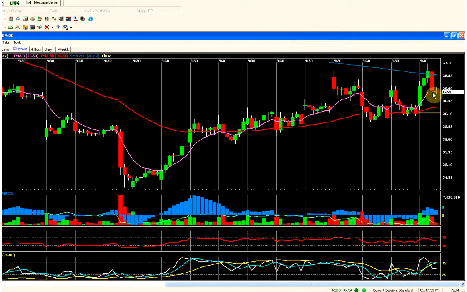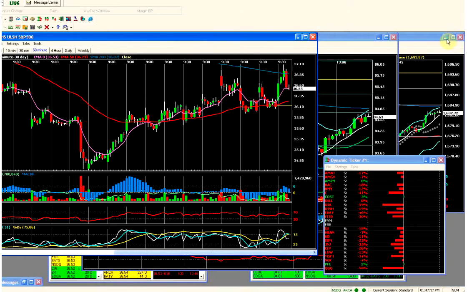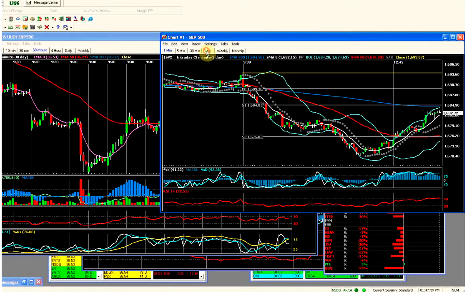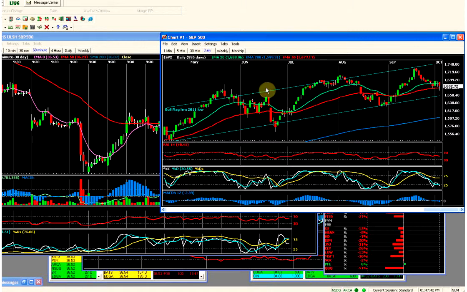Now the gamble is go long or go short. What about the daily chart on the S&P 500? Looks like it found support. And as we said earlier, a close above 1688 would be positive. And this is our up channel. We wouldn't want to see it break this channel. If it does, next stop, support. Stay tuned.